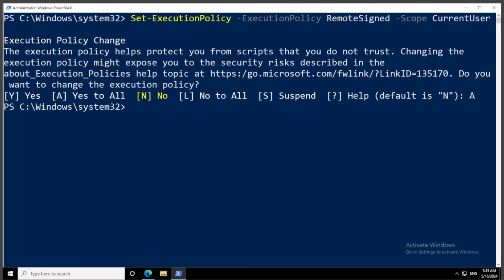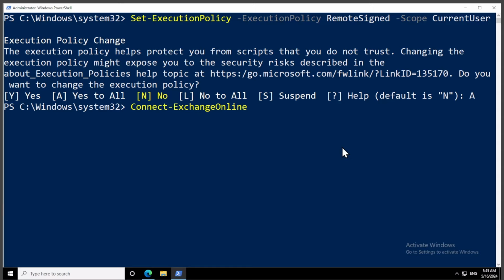The next thing I want to do, before I go ahead and verify that Azure Rights Management is active, is connect to Exchange Online using my PowerShell cmdlet. So I'll issue that command there.